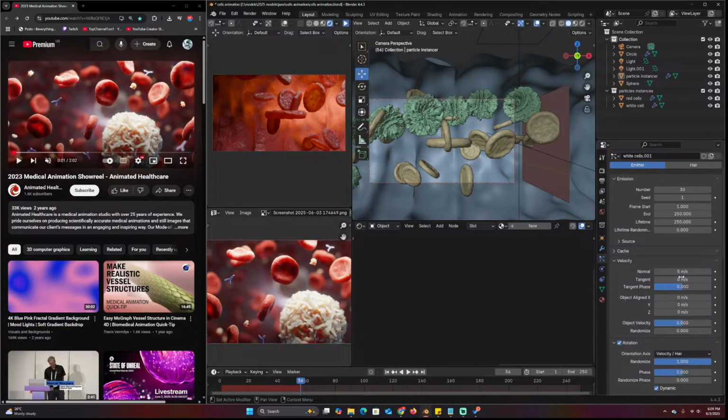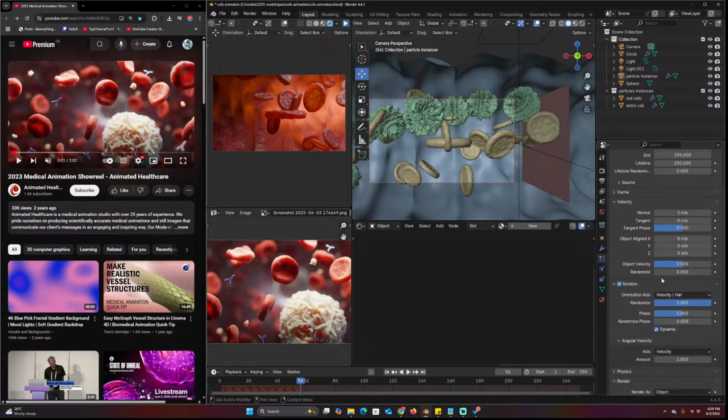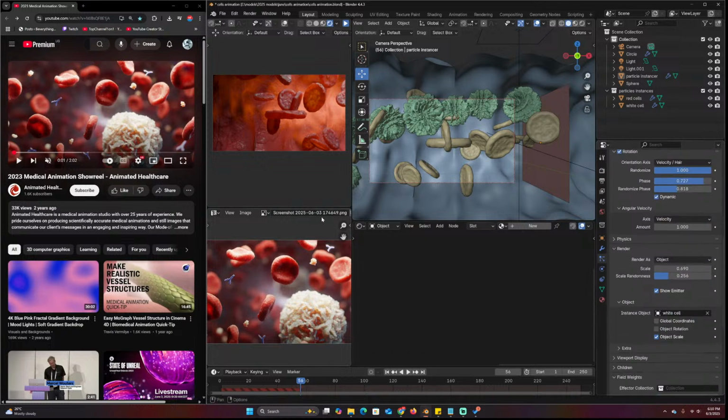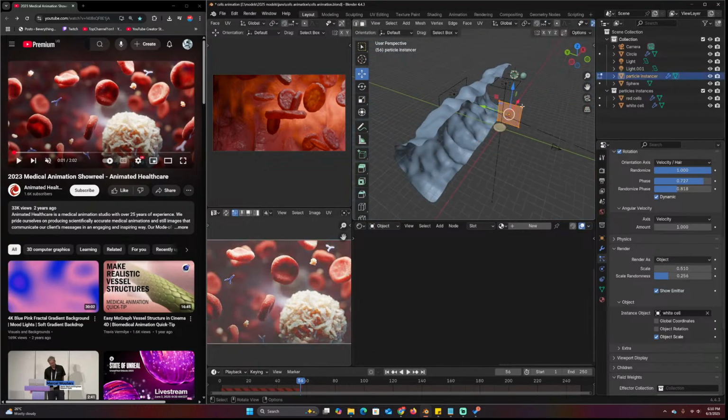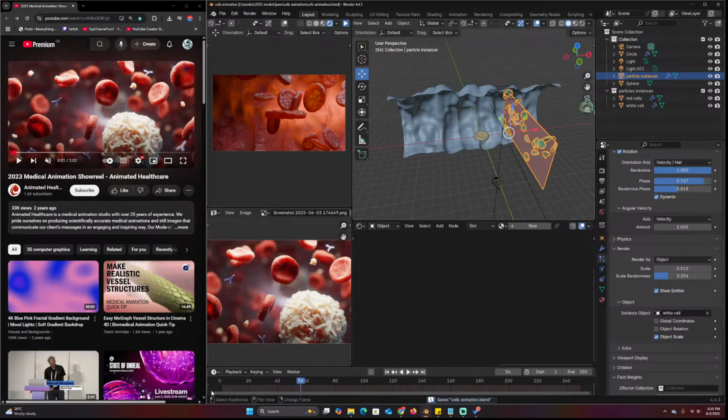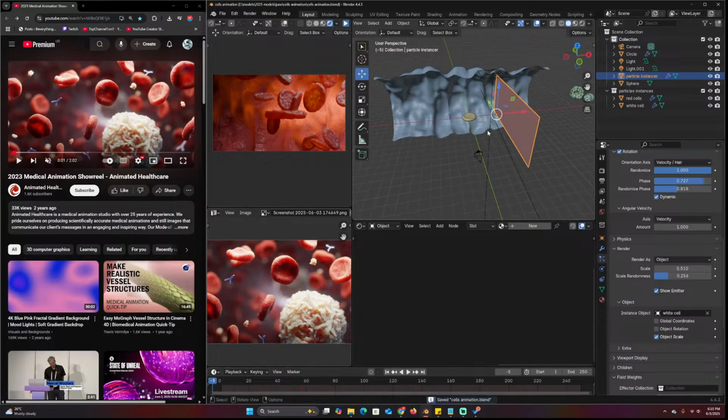So their velocity, maybe they move a bit slower, and you can give them some extra randomization too, so that they don't look the same. And their scale can also be smaller. Now let's make this wider so that it covers a large area.